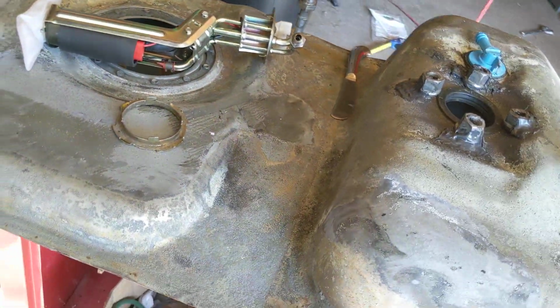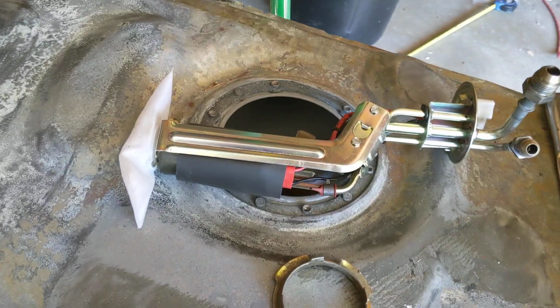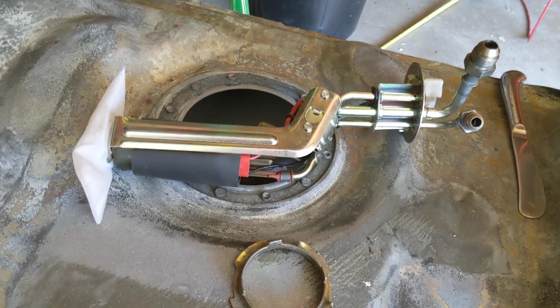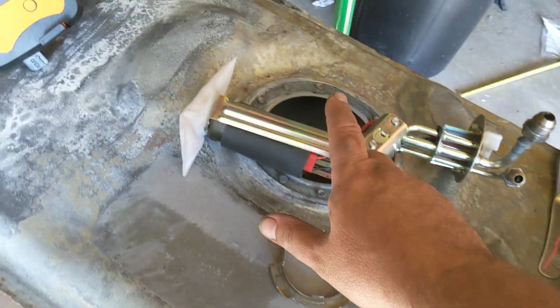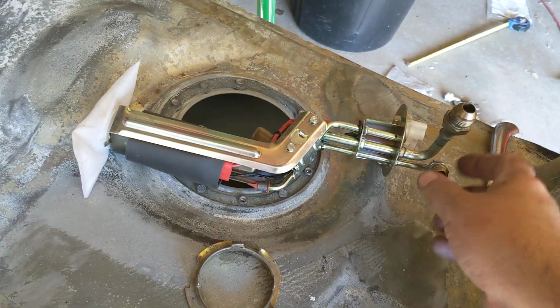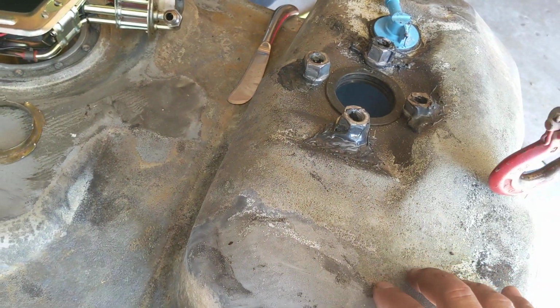So why did I do this? I want my stock hat where it sits, with the stock sending wiring intact. I don't have to dork around with that. I didn't want to spend $800 on a hat. This is basically how to retrofit, on the cheap, a really good AN style fuel system to a 2000 tank.